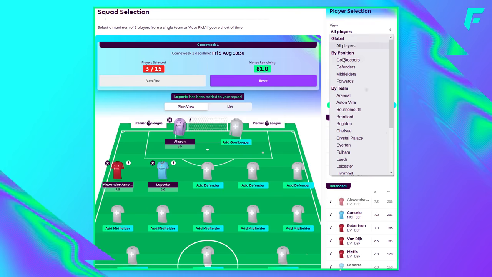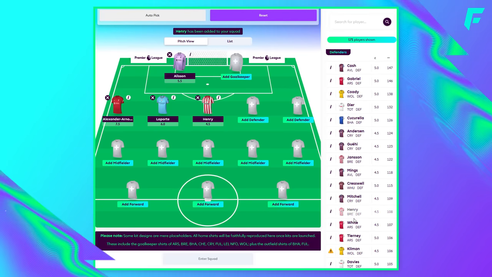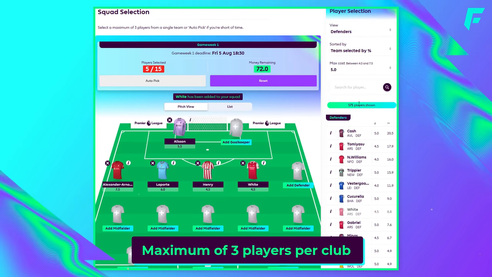You have 15 players to pick and a budget of 100 mil. You don't have to spend all your budget, but it's generally a good idea. As you'd imagine, the better the player, the more they cost. You'll notice that you have slots for 2 goalkeepers, 5 defenders, 5 midfielders and 3 forwards. You're also limited to selecting a maximum of 3 players per football club.